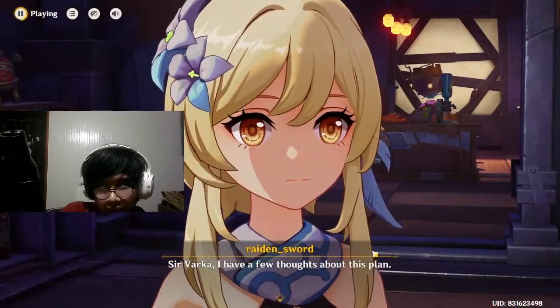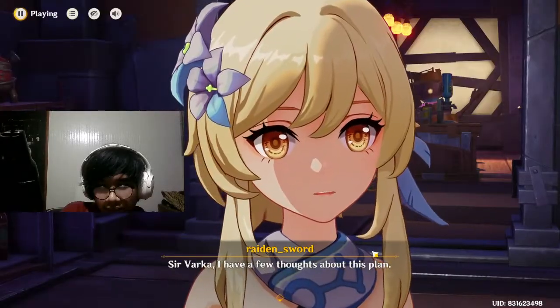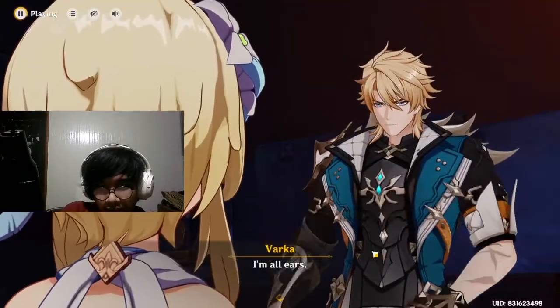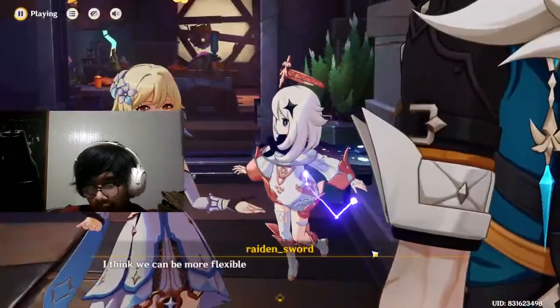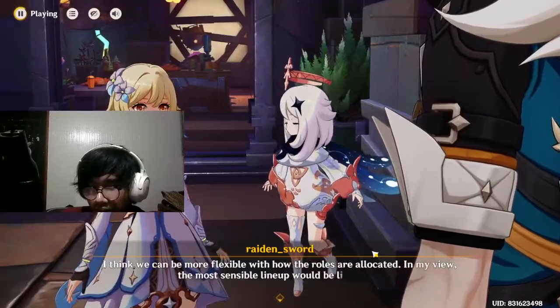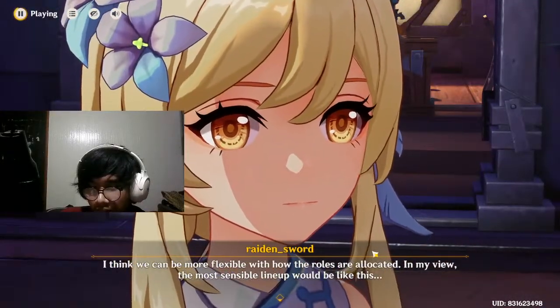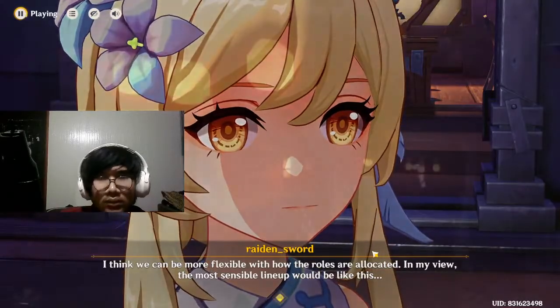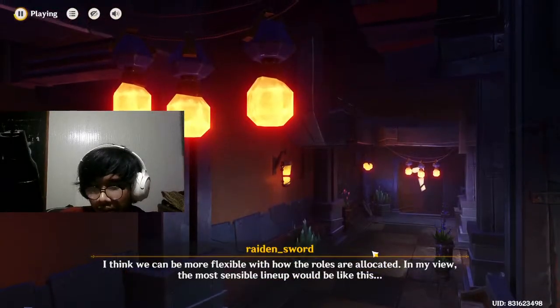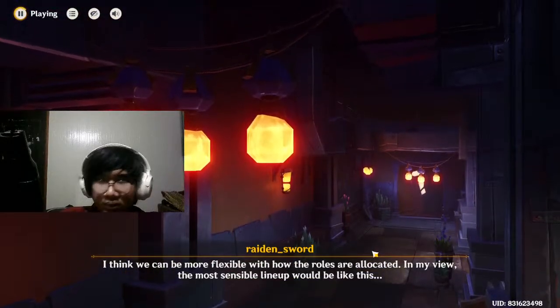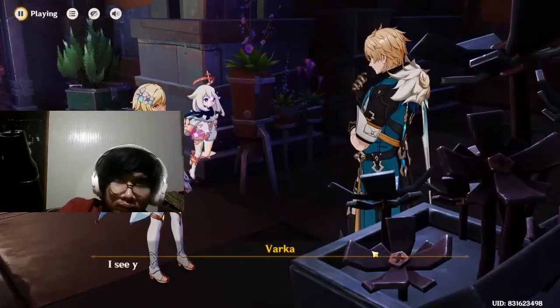Sir Varka, I have a few thoughts about this plan. I'm all ears. I think we can be more flexible with how the roles are allocated. In my view, the most sensible lineup would be like this. I see your point.